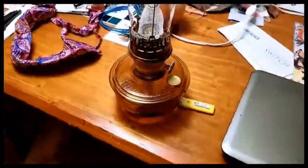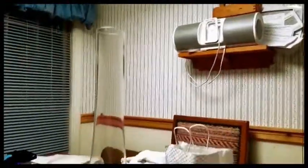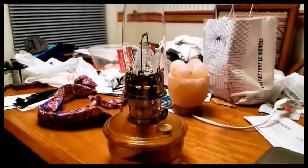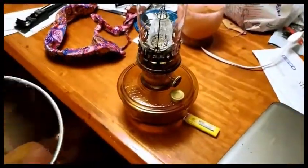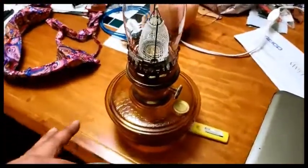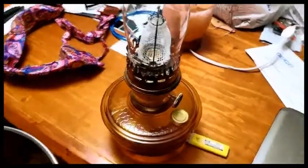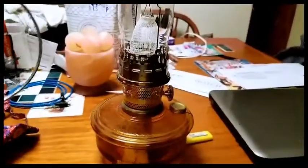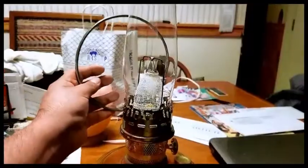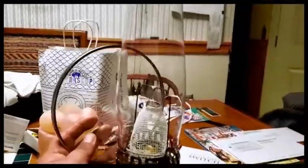I'm thinking we'll end up going to my Aladdin lamp here. Very nice lamps. Haven't had to use it, but wow, they put off some heat and they put off some light. The outfits that these sit in can be rather costly, just like the lamp, but I thought I'd put something together that would work just as well. Maybe not look as professional, but I also thought about using these as a back reflector, like that.